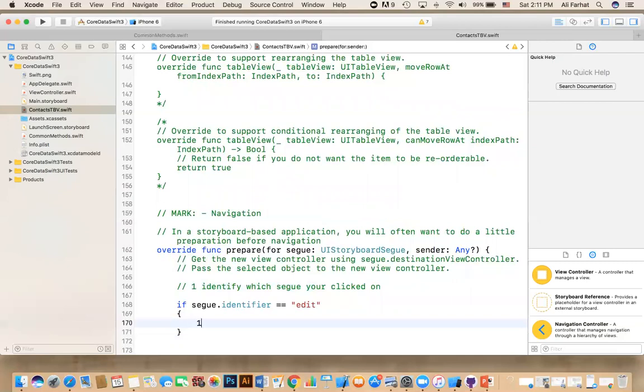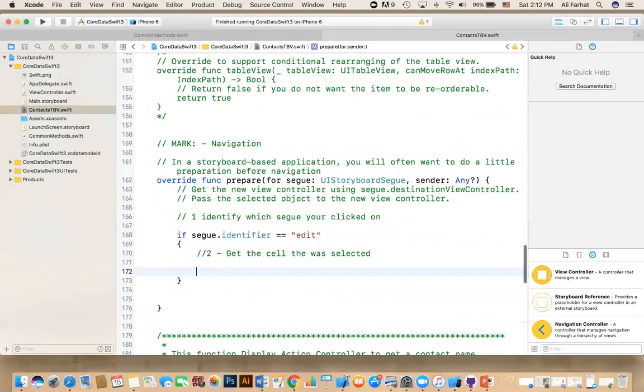So the next thing you need to do is get the cell that you selected, or that you clicked on. So get the cell that was selected, okay? And how do you do that? There is a function here, let index path equal to what?